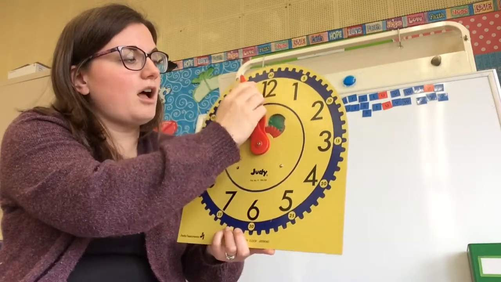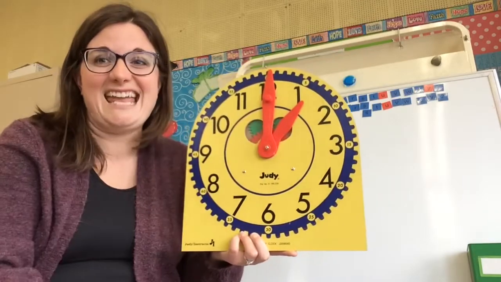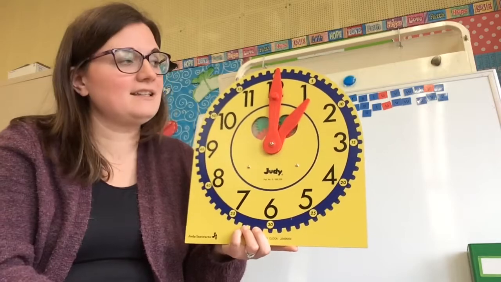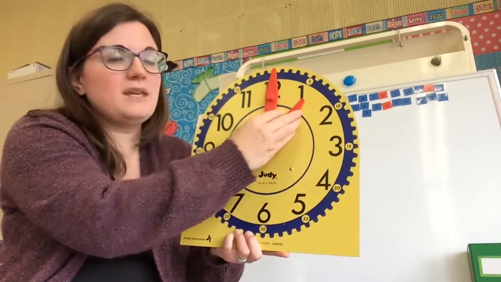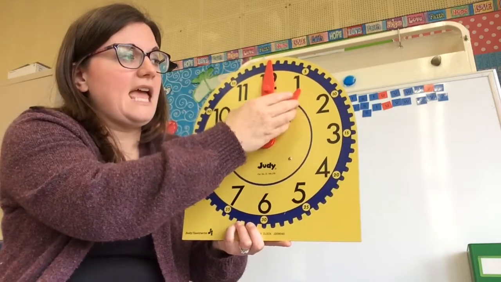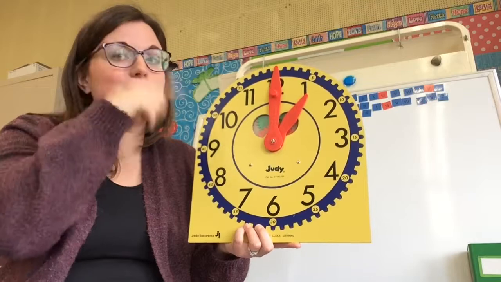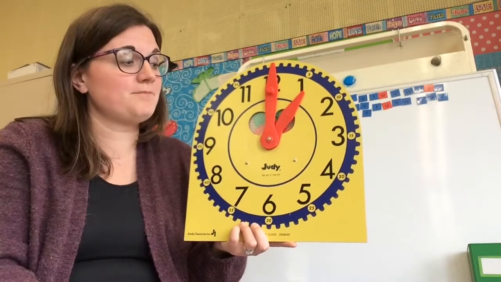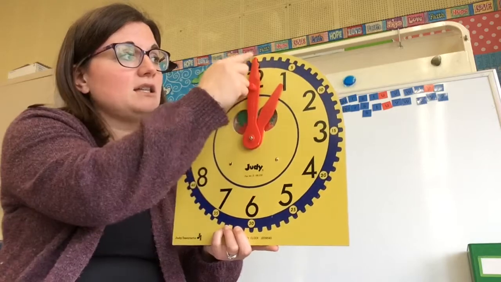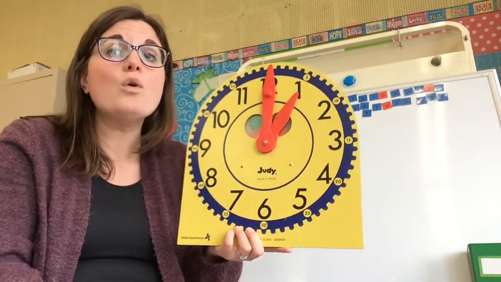Also, on our clock, you will notice that there are these two, and they are called hands. Can you say hands? We have a shorter hand that will tell me what the hour is. And then we have a long hand that tells me the time between the hours. So right now, my short hand is at the 1, and my long hand is at the 12. And when it's at the 12, it means o'clock.